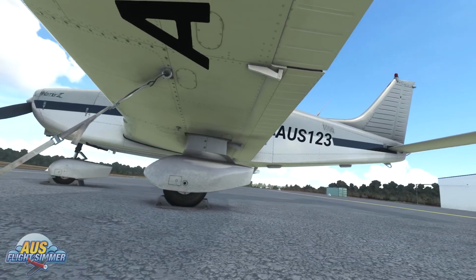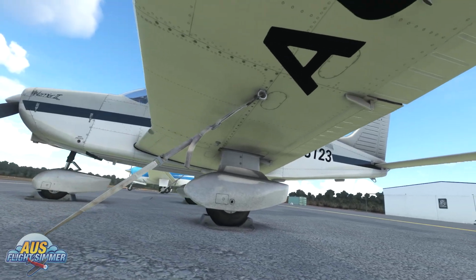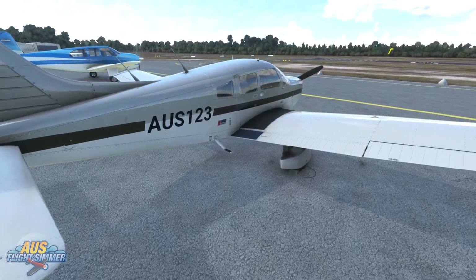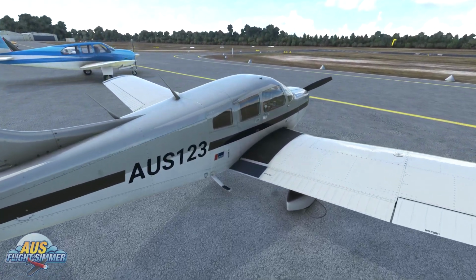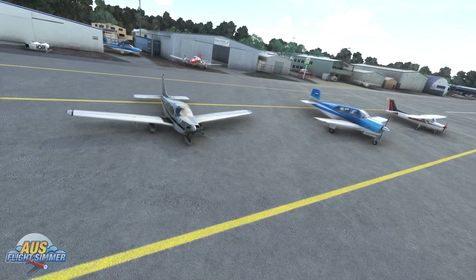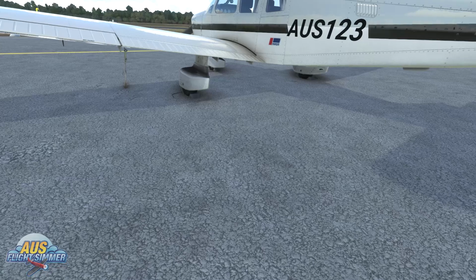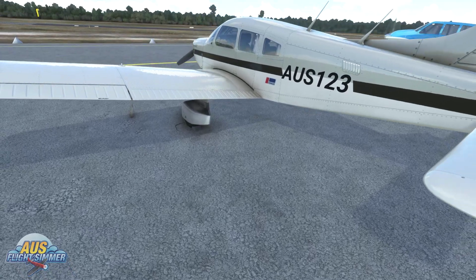In today's video, we're going to take a look at virtual reality for Microsoft Flight Simulator like it is today, and we're going to share a VR experience and do one of the hardest things to do, in my opinion, in flight simulation on a 2D screen, which is flying a circuit or doing some pattern work, depending on what part of the world you're in and what you call it.